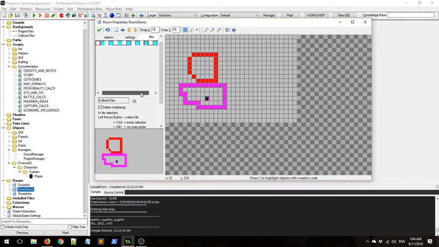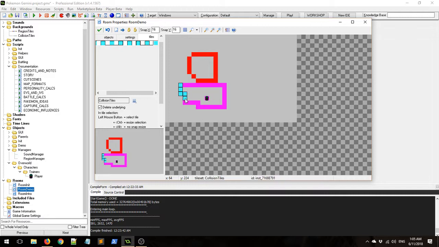And let's start creating our collisions. So we know that in this case, the region should have a solid border. So that's the last one. So if we look at this without our grid, we can see that we are using the solid border. So in this case, I'm actually putting solid barriers over where the region tiles are. So I'll never be able to step on these region tiles, but that's okay because we're not leaving the region that way, right? We're only going to leave the region this way. So this is where the region tiles really need to be. And so if we do this as a solid border, that's fine. So now as we move back and forth, we can switch regions here, but we shouldn't be able to move outside of there.